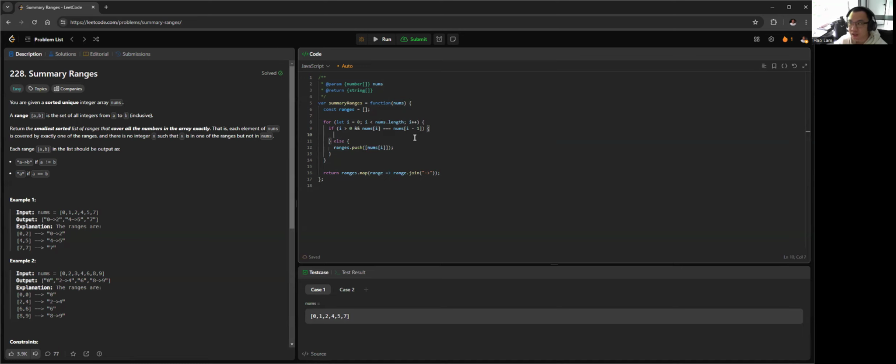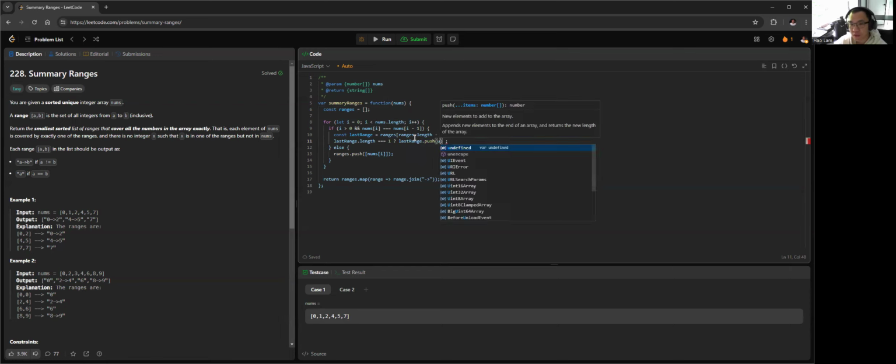Otherwise, we look at the last range. The last range is equal to the range at range length minus 1. If the last range's length is equal to 1, which means it doesn't have an ending interval yet, we can just push the ending interval into our subarray, which is nums sub i.